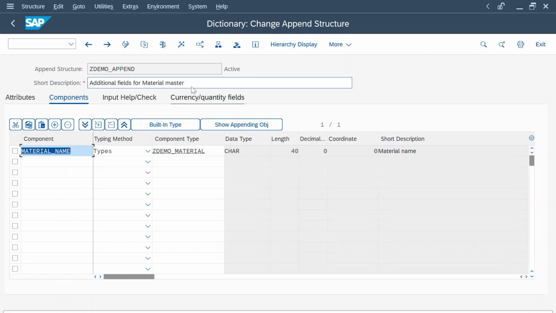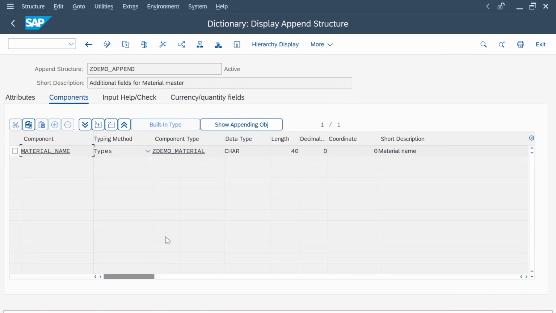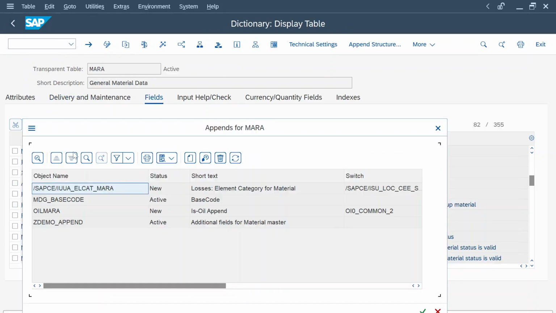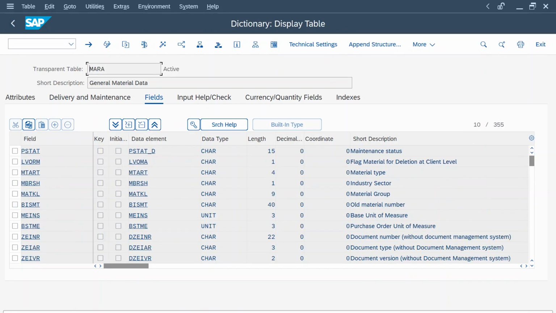Our first append structure is completed, in which we have added a custom field to the MARA table. So this one structure is created. Now if you go and check the standard table, you should be able to see that custom field at the end.